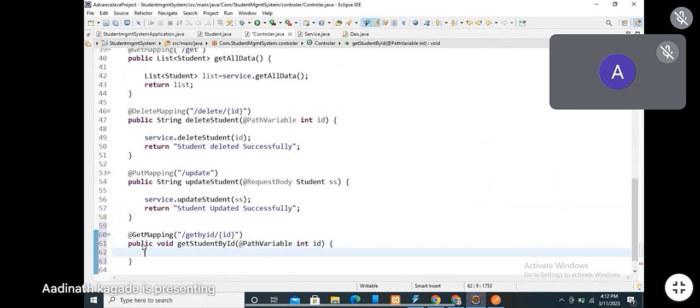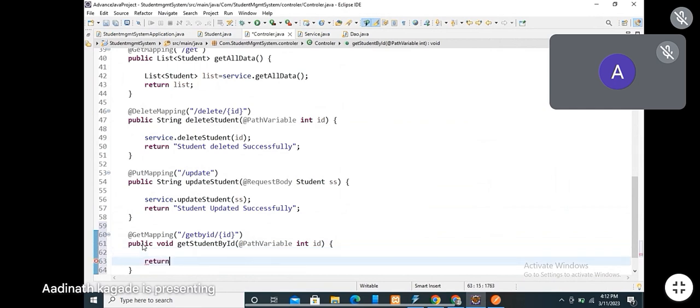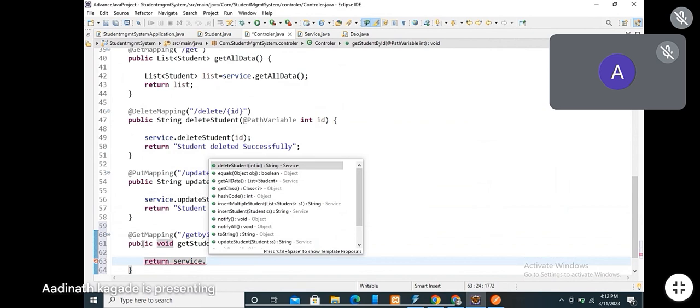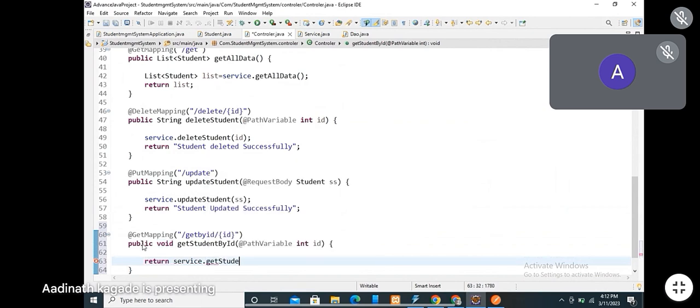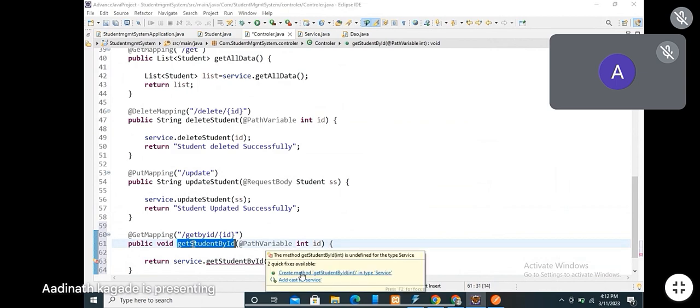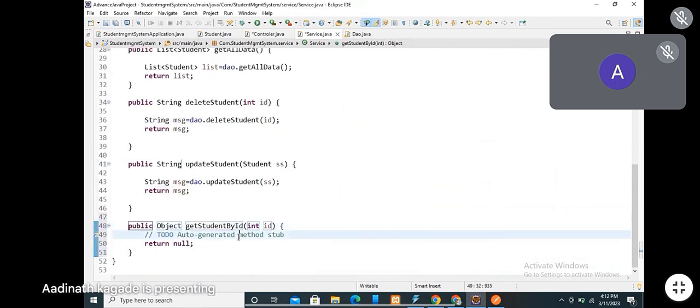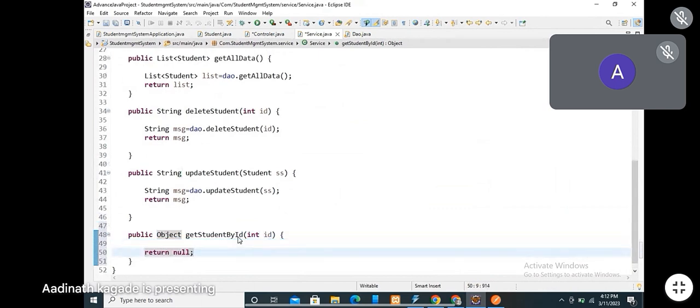Here we have taken @PathVariable, so we retrieve data by the id, and the user should make the request using an id, suppose 1, 2, 3, etc. Then simply return service dot getStudentById, passing that id reference variable. Then also create the method in the service.